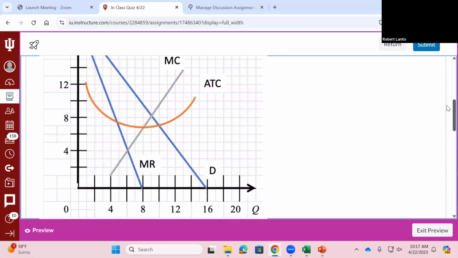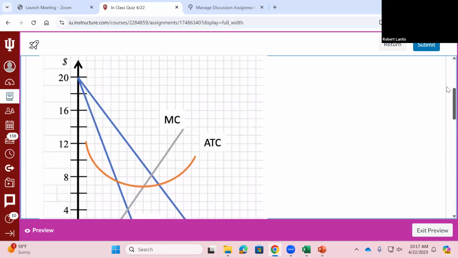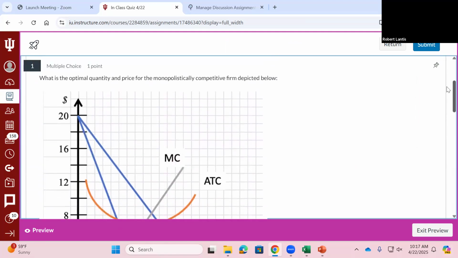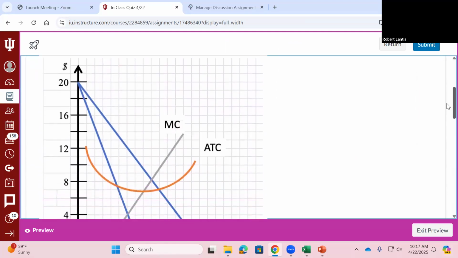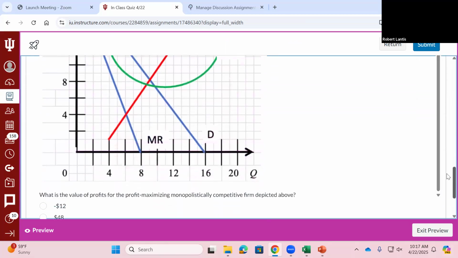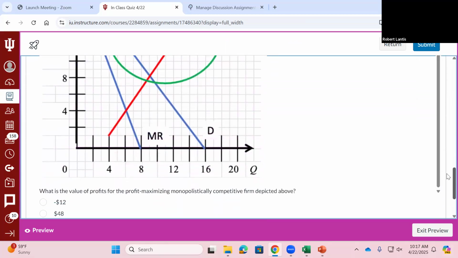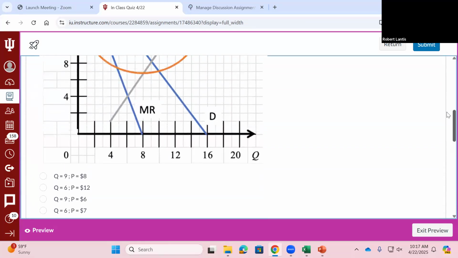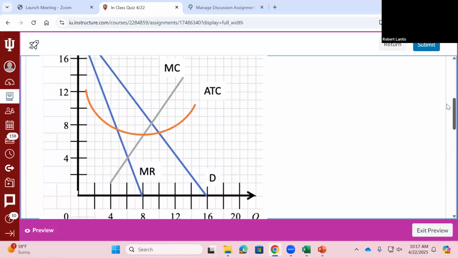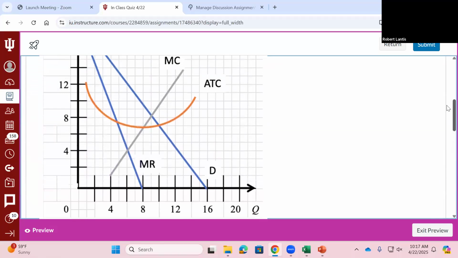Okay. So the first one, I'm just asking you to identify a monopolistically competitive firm's profit maximizing price, or optimal price, and quantity. We're then going to talk about how we calculate what their profits are. So I'll give you 4 or 5 minutes to work on these. We'll review question 2 together and then make sure we get it submitted before 10:25. Talk to people around you, work on this for the next 4 or 5 minutes, and then we'll come together and talk about it.